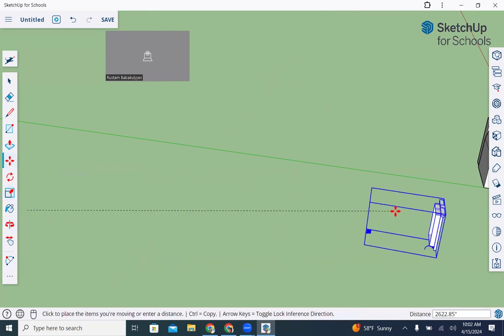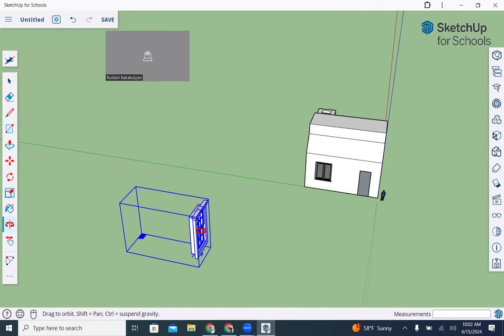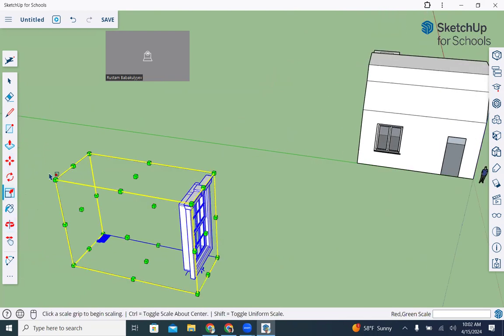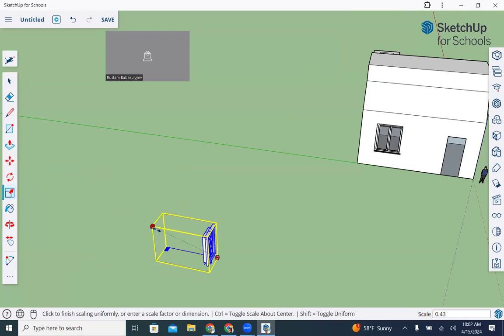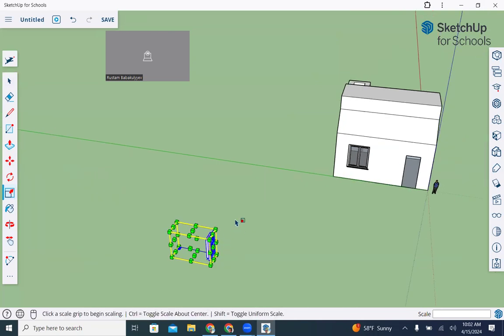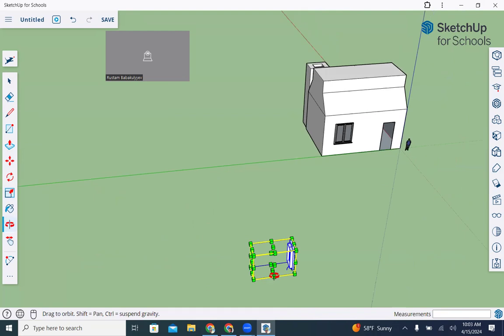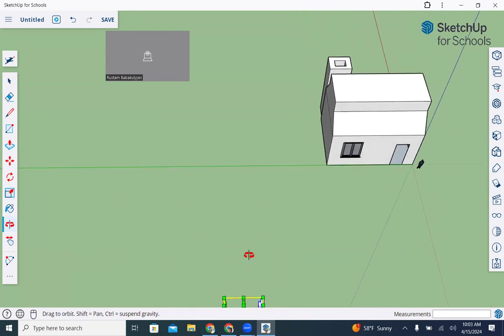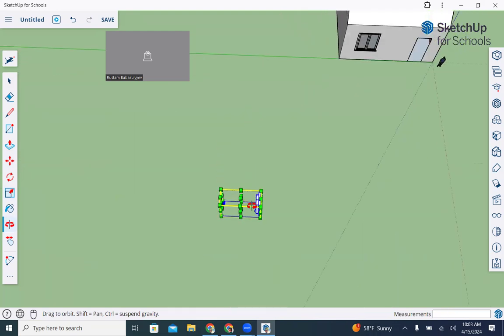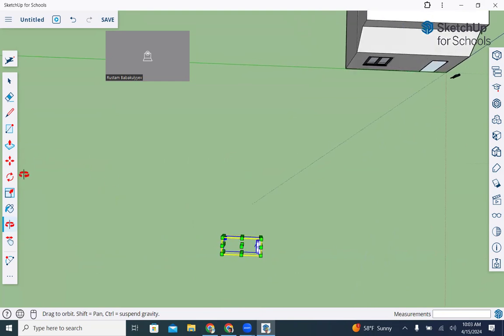So let me move it. All right. Again, S, smaller. And I think it's not facing the right way again, right? So how do I rotate it again? Look at it from the top. Get the rotate tool. Pick the center of rotation. All right. It's freezing.